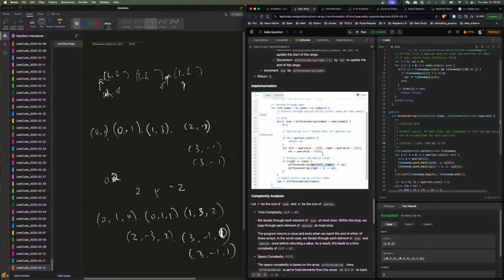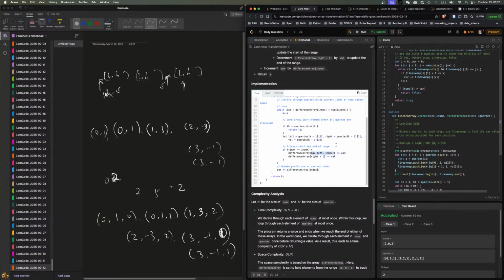At a certain point, it will reach, then we check, and we update the prefix sum at the current index. Yeah, we add the prefix sum. Basically, that's the sum. That's what we have cumulatively done so far.